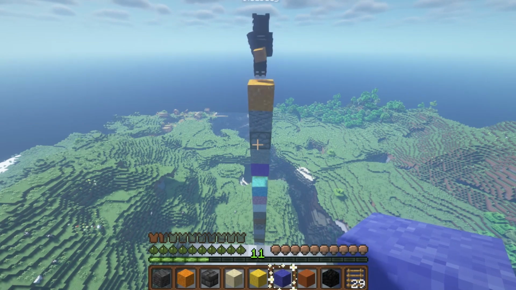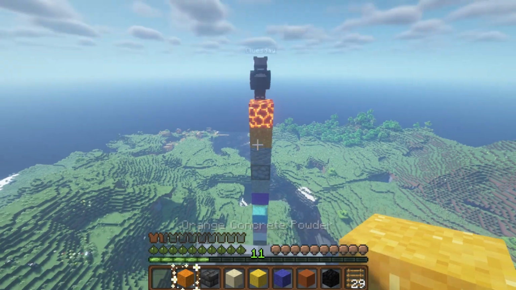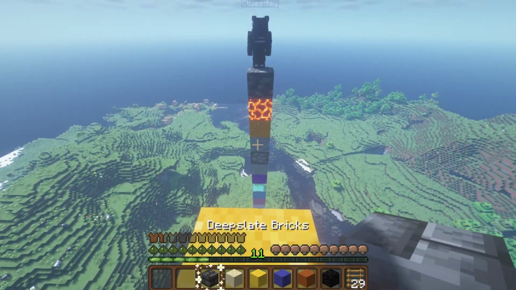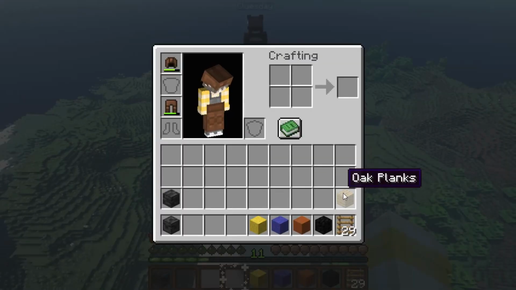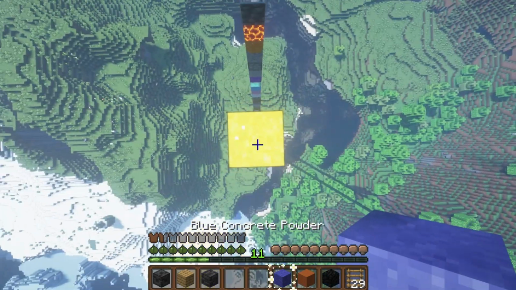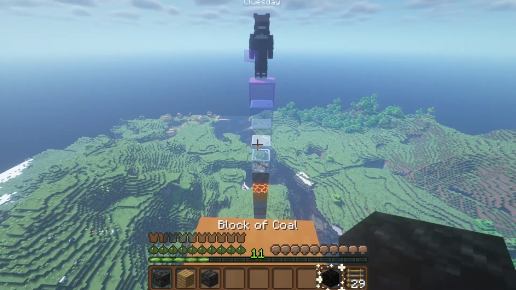Well, I think you might have won. Orange. No. Polished deep slate. Magma. Oh my gosh. Orange concrete powder. Deep slate. Deep slate bricks. Glass. Smooth sandstone. White stained glass. Oh god. Yellow concrete powder. White gray stained. Blue concrete powder. Light blue. Orange terracotta. That's my last blue!